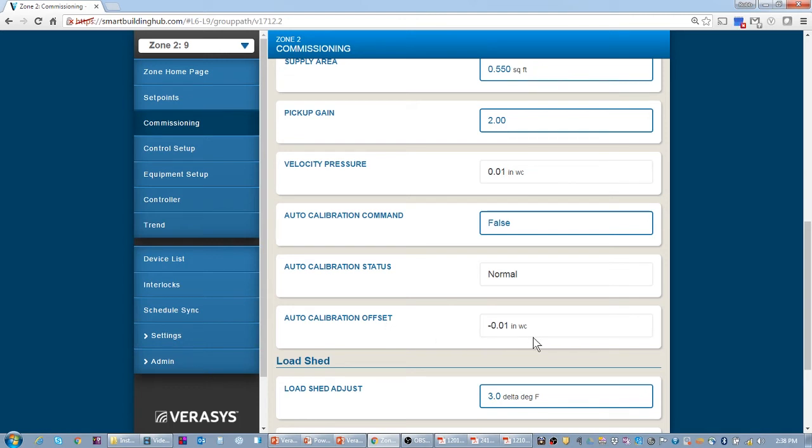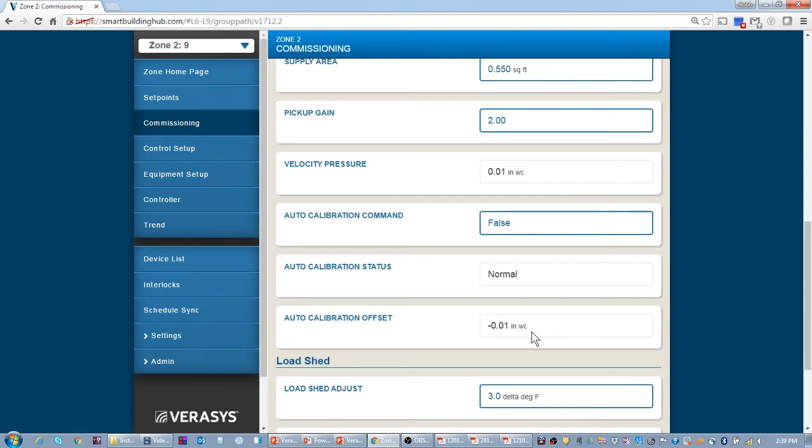When you power up the controller, it will drive the damper closed, or what it thinks is closed. Then it will read the velocity pressure and subtract it, so that your net result is 0. That happens whenever you cycle power on the controller. One of the things you can look at is this offset, and you should have a low number like what I show right here, almost like a 0.1.